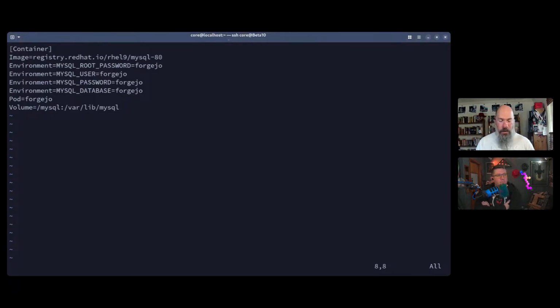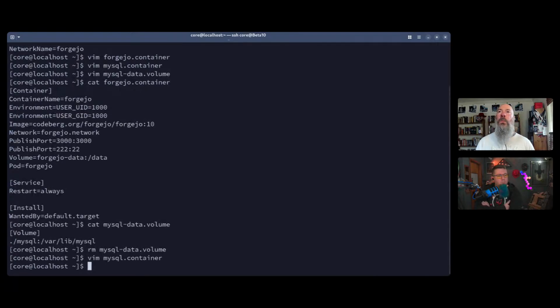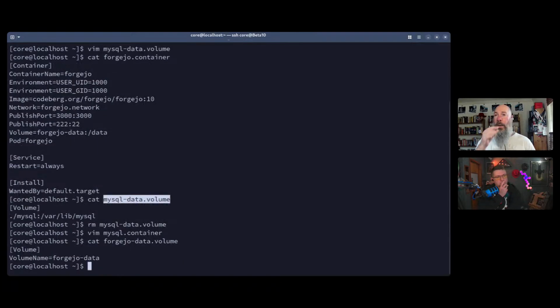And I think then actually, what we still need to do is recreate that volume I just destroyed, and we just need to have the volume name of MySQL in there so that it gets created correctly.